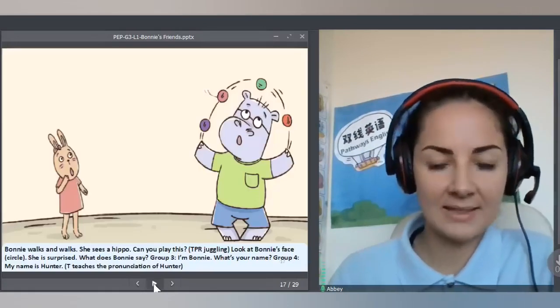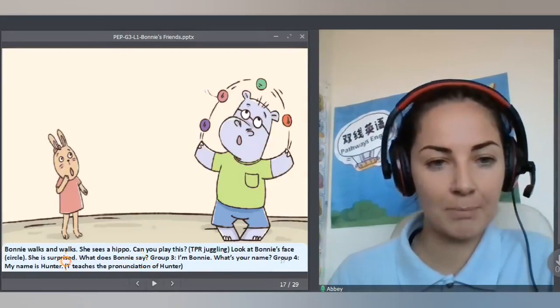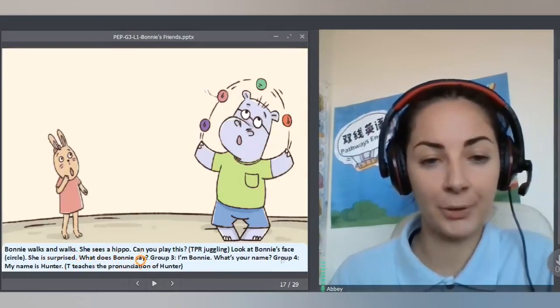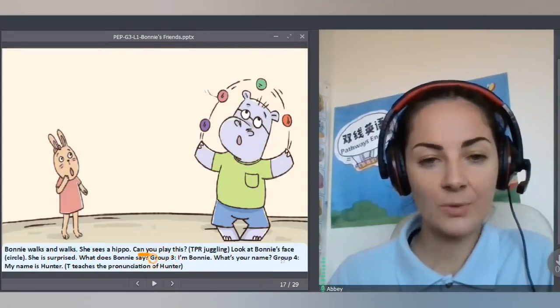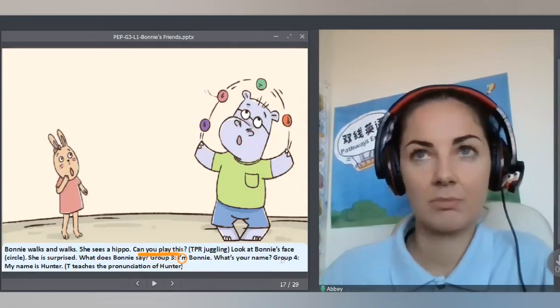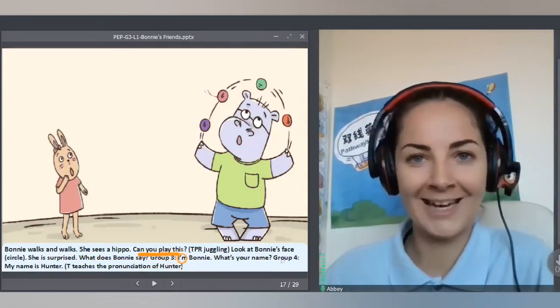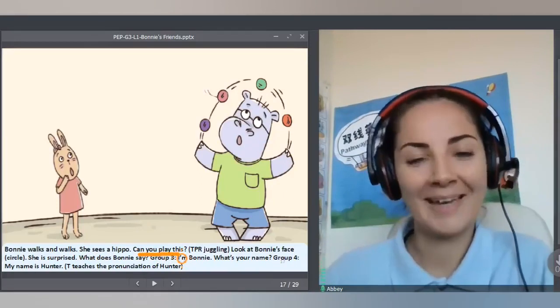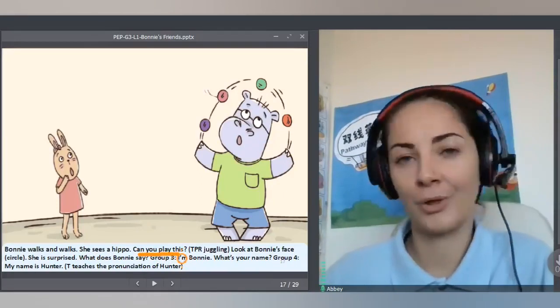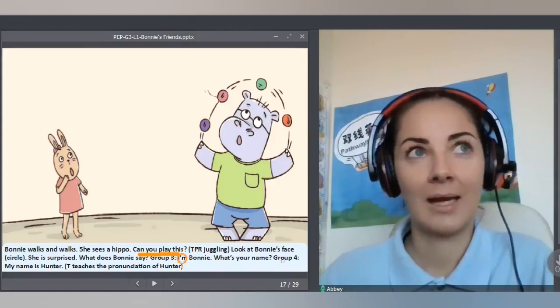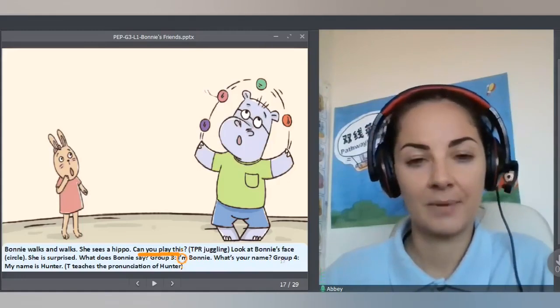There are different questions down here. Bonnie walks and walks. She sees a hippo. Can you play this? This question is pretty advanced for a beginner class. They probably won't know what that means unless they're advanced beginners.